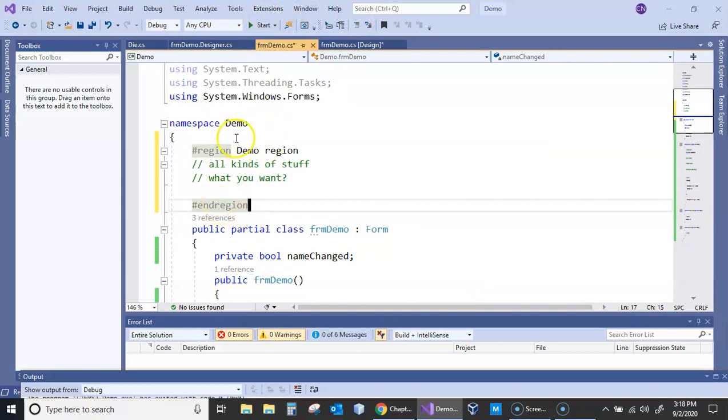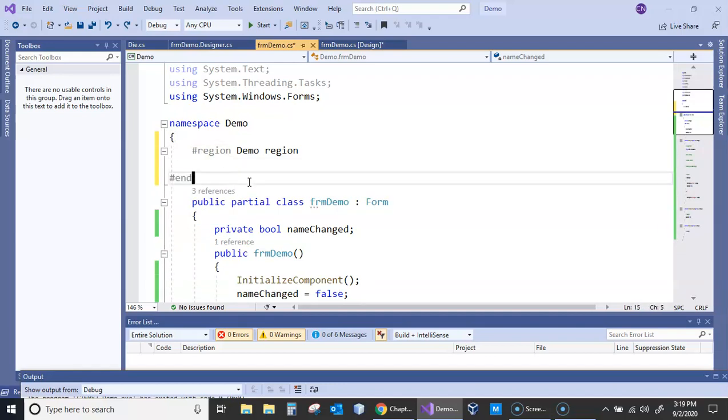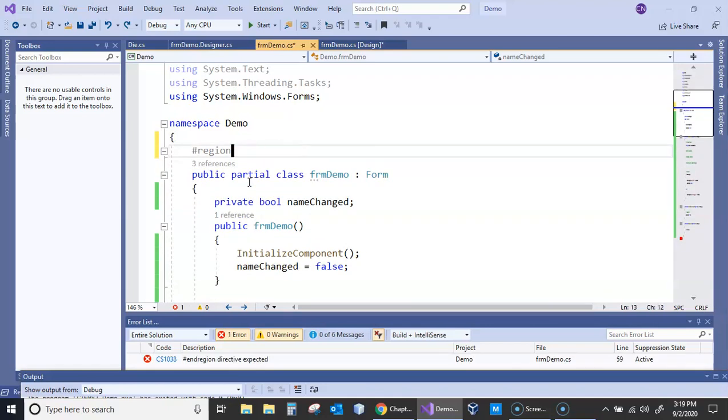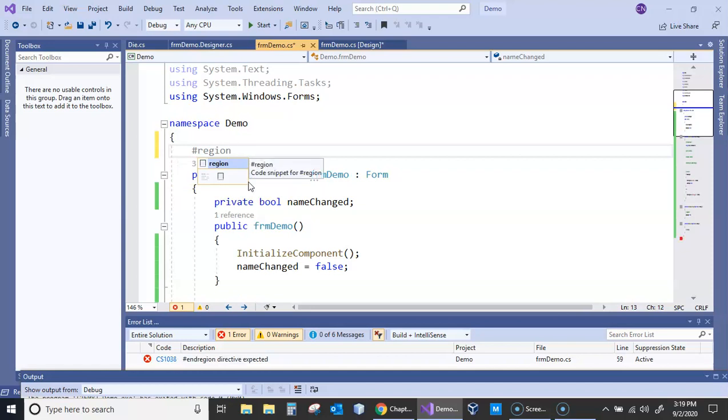So I've got one over here that I added. This is just a silly one. Let me actually undo it and get back to where I was. So just a demo region, how you would use it. And again, the example I just showed you is a better example because this is a silly demo example. So to start it off, you would type, and you notice that your snippets thing comes up. I haven't talked about snippets yet. I hardly ever use them, to be honest, and that's why I'm putting it at the end. But it's in there. So you type region and you hit tab, that'll complete it and select it for you.